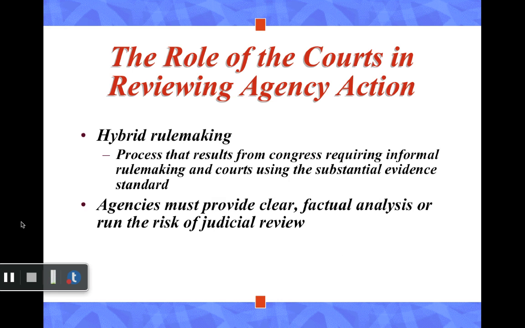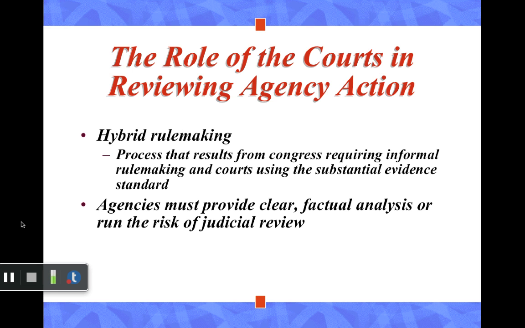Now, what some agencies will do, and OSHA is one that does this, is a hybrid rulemaking process. The reason it does this is it's trying to protect itself when it goes to court, like it knows that it will. It is charged by Congress with doing an informal rulemaking process, and sometimes courts may have a higher bar. So what OSHA tends to do is provide an opportunity for all interested parties to comment, and then give other people an opportunity to have a hearing, where they'll be sworn in and subject to cross-examination. So they kind of do both, and this is a hybrid rulemaking process.